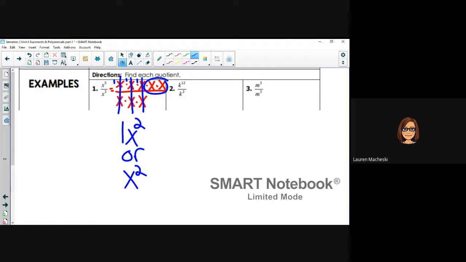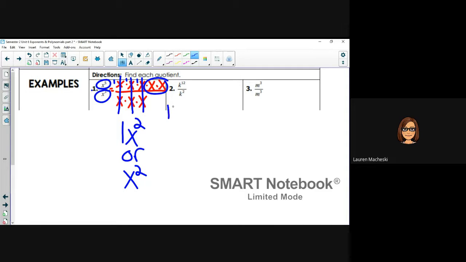So I actually showed it out. I did expanded form to show what that x to the fifth means, what that x to the third means. And then I just used my basic knowledge of division. Anything divided by itself is 1. I had 3 things cancel out and I was left with 2. How do you think, looking at that problem, I got this x squared? Think about that. We'll try one more and then we'll see.